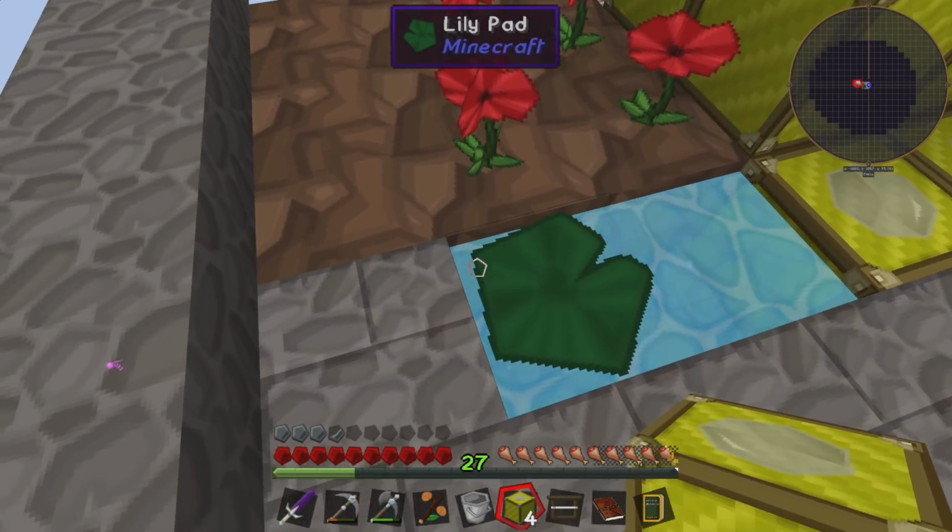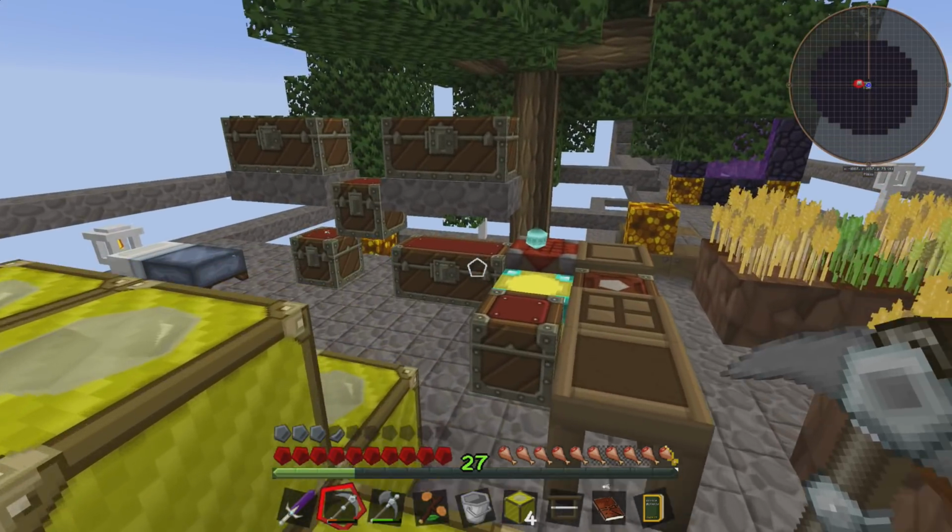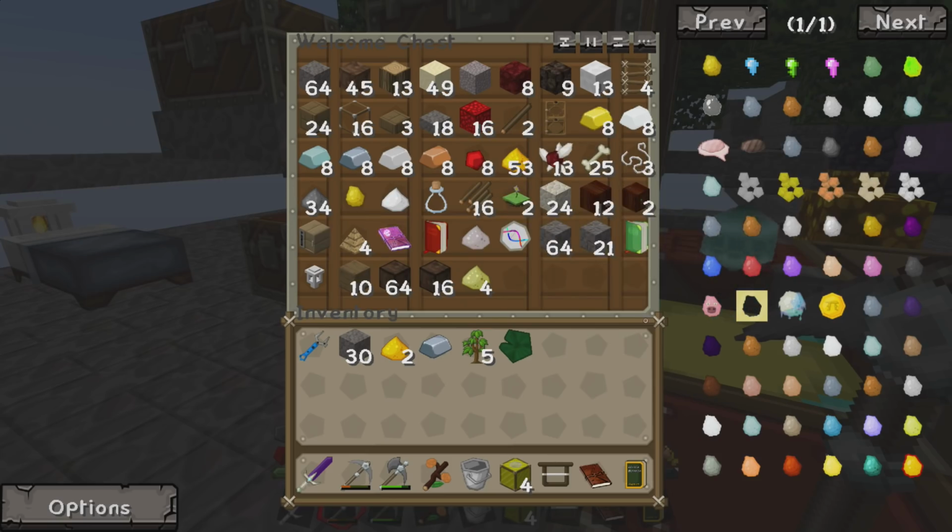This will no longer be an infinite flowing source, but we can fix that if we just grab a bit more of our nice-looking cobblestone, because we do want things to look nice around here, okay?